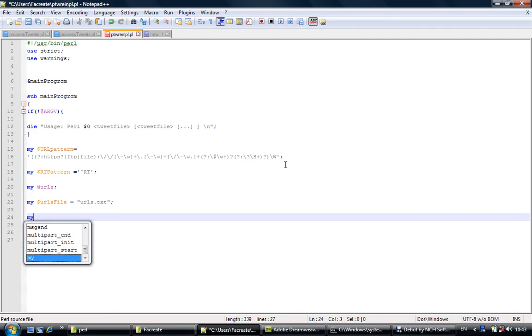Create another variable here to hold our old tweets extension files. Next we hold our old tweet file. I'll use a regular expression here to match, and just write out this regular expression, and I'll explain to you what this will do, and use a wildcard here.